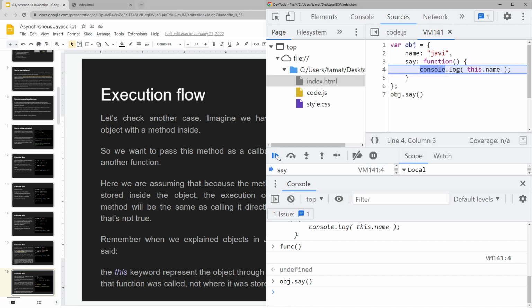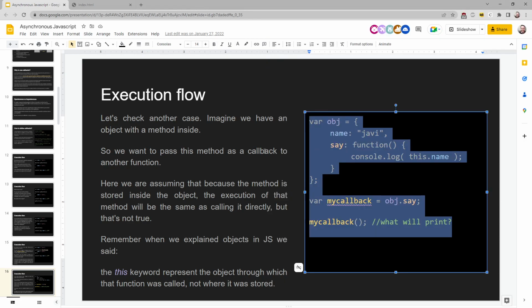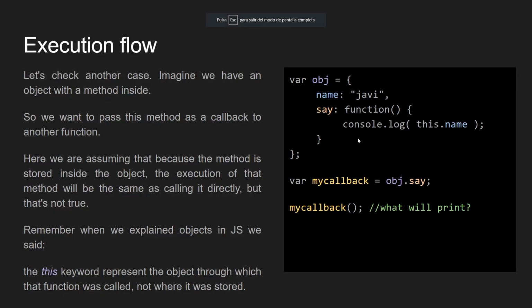The this parameter has some special rules that apply to what's the value of this when we execute a function. And because this case may seem very weird, you may see this and say, well, okay, Javi, but I'm never going to take an object and a function and store it in some variable and call it later. I will always call this function directly, which is the usual common situation. Then this will never happen to me. But it will happen to you, because this is exactly what happens when you pass a callback to a function.